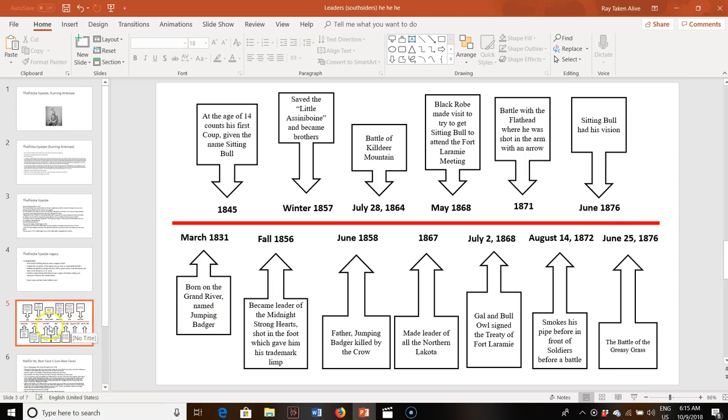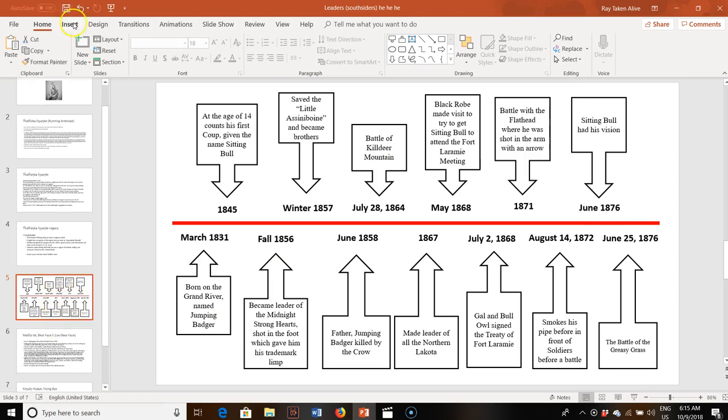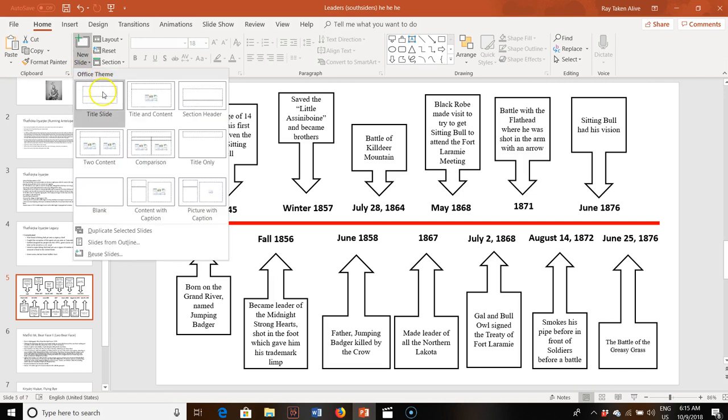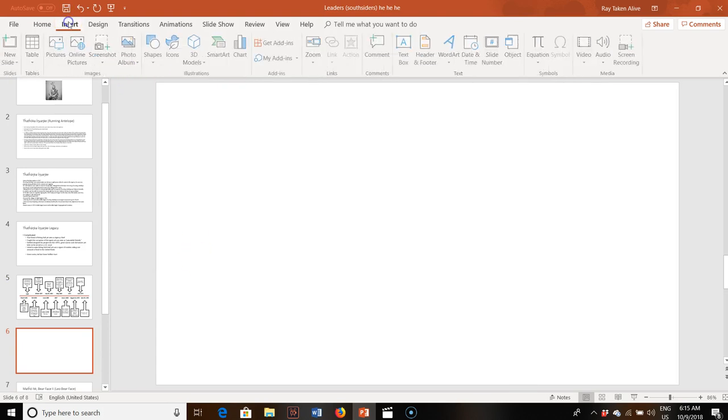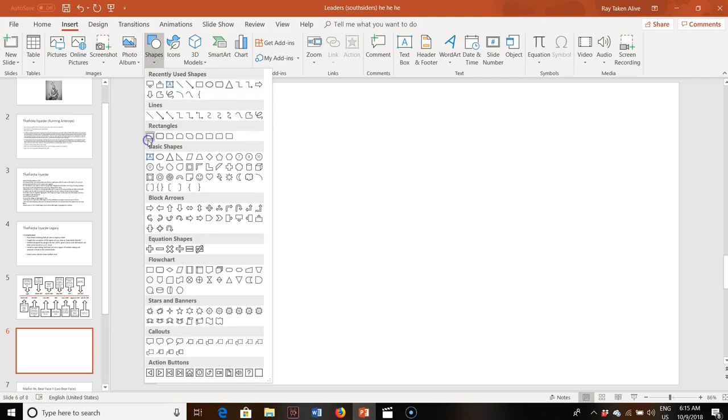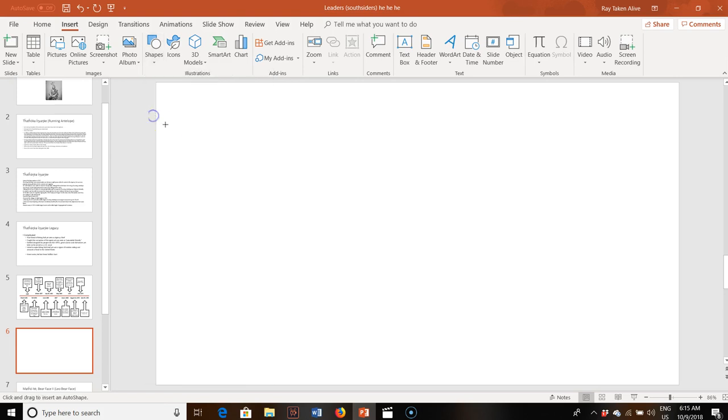Okay, but what you're going to need to do is go into PowerPoint, and I'm going to insert a new slide because I'm already working on a PowerPoint. You guys are just going to have to open it, and then it should just start, and we want it to be blank. Okay, so first what we need to do is insert a shape. We need our line. We're going to go to our lines, and then we just need a straight line. When you hold Shift and you use your line, it'll make that line straight no matter what you do. It'll bring it straight across, so you don't have to try to match it up.